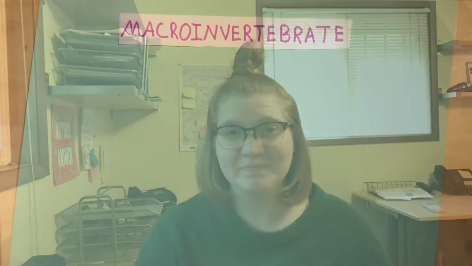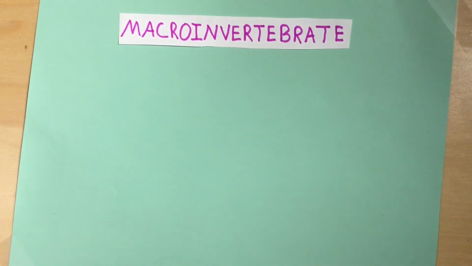And today on Slough School, we'll be learning about macroinvertebrates. More importantly, we'll be learning what they are, whether insects and macroinvertebrates are the same thing, and what functional feeding groups are. We'll be creating a macroinvertebrate based on their functional feeding group, as well as comparing locations of where we can collect macroinvertebrates out in the field and see if they're different between being in a pond or being in a stream. So let's break down this word really quickly.